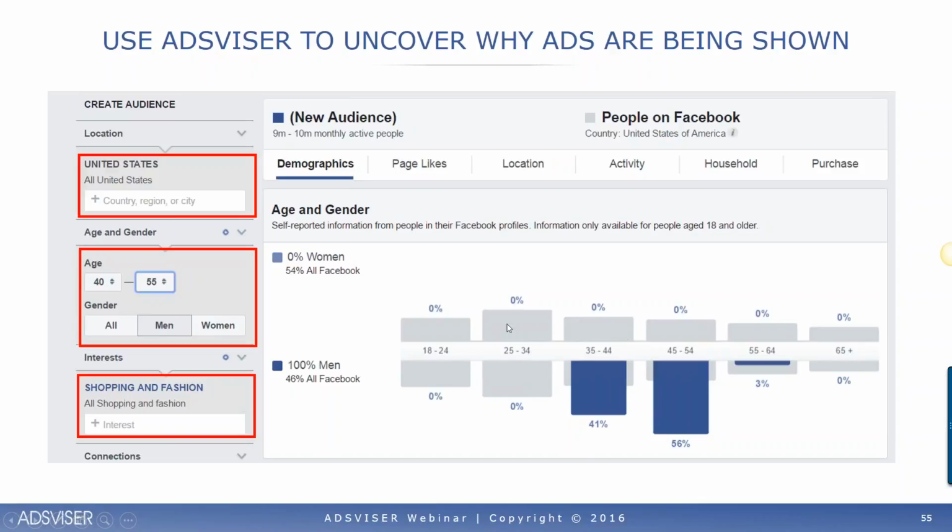And basically, you can see that you've got men targeted here. And then again, you can narrow down by gender or age or demographic or geographical location, okay? And within Adsviser, if you're in the t-shirt business or jewelry business, within the search ads you can type in t-shirt, you can type in jewelry, type in a broad search term, and then use Adsviser to click on the ads and then narrow down into your target interest, which we're going to show you, okay?